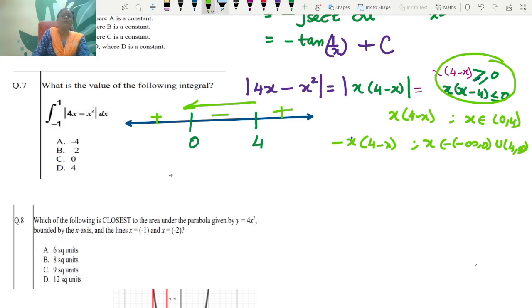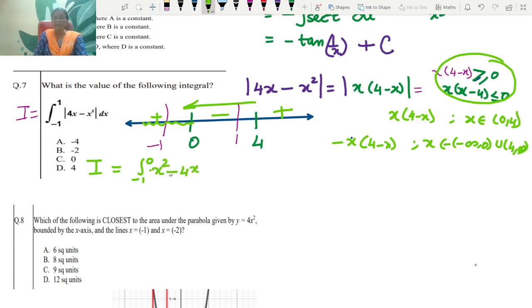Now, where does our question go from and to? The question has a limit, it is from -1 to 1. That means we don't have to look beyond this. So let me write this as I equal to, what will this evaluation be? I is equal to the integral from -1 to 0. Which part is this? This is the positive part? No, this is where x is in minus infinity to 0, so it is minus of 4x minus x square. So that means I can write it as x square minus 4x.